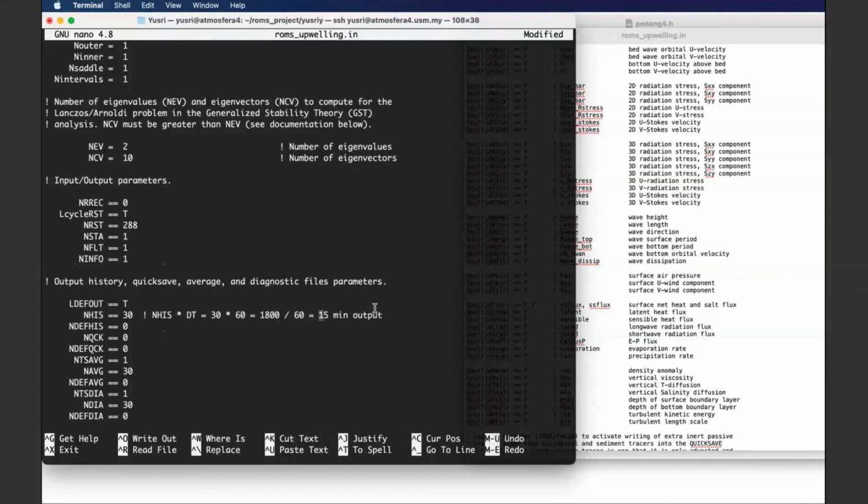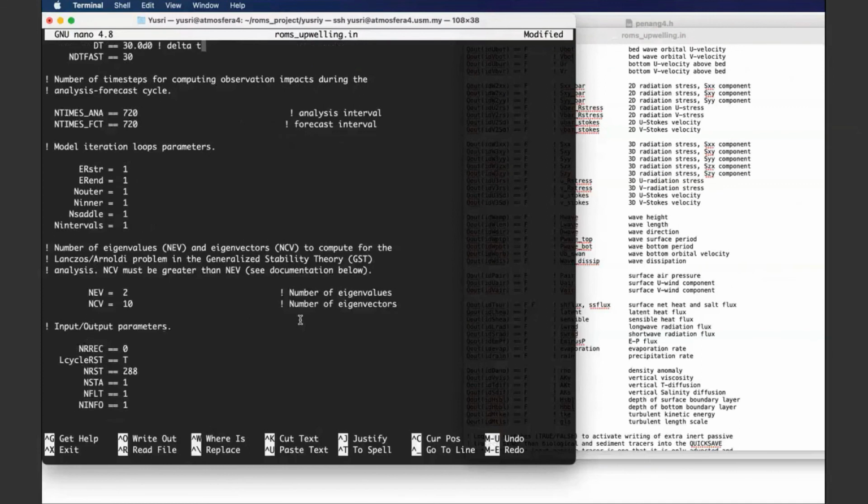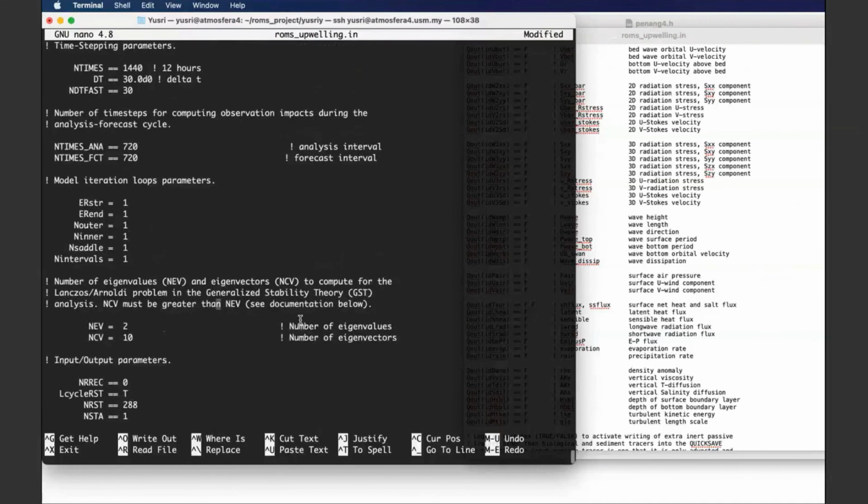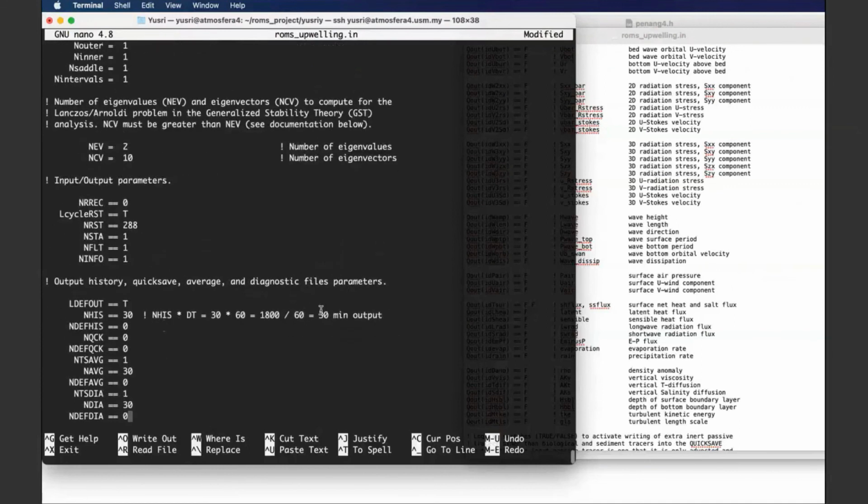This is 30. So I want to change it down to 30, right? No, actually, oh yeah, so is it already correct? I don't know. Yeah, correct. Now it's correct. So we should multiply the number by 2.